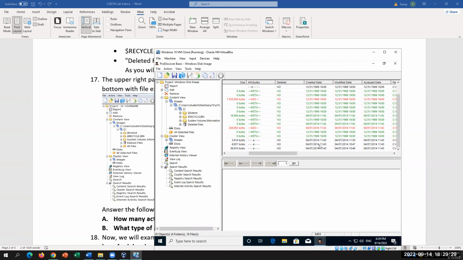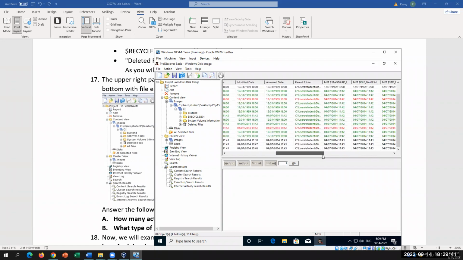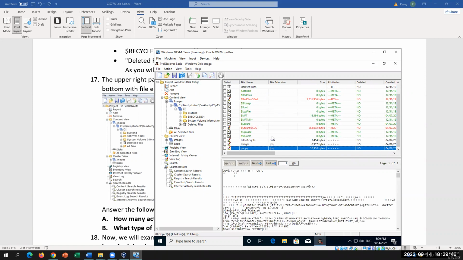The whole point in using the software is to see what kind of file it is and what's in the content, and we won't modify it. So it shows here that it was made in 2014, and then the timestamp for it. These are the active files that are in the system. So if I save my file to my C drive, that's what it's going to look like: my documents, my pictures, and so on.